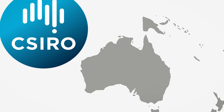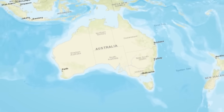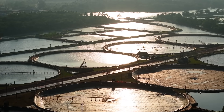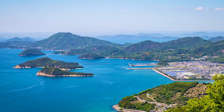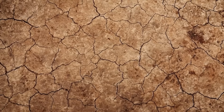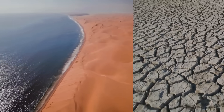The CSIRO didn't just reject the Bradfield scheme — it offered an alternative that makes considerably more sense: use water where it falls. Instead of building 2,000-kilometer canals to move water across a continent, invest in local infrastructure that captures and stores water in the regions that already receive it. Build smaller dams, improve irrigation efficiency, and develop regional water grids that can share resources during emergencies. This costs a fraction of the Inland Sea scheme and creates fewer ecological disruptions. Queensland's 2022 panel suggested a middle path they called 'Mini Bradfield': rather than one massive system, create four separate regional water grids with temporary connections that activate during extreme droughts, giving flexibility without enormous fixed costs.